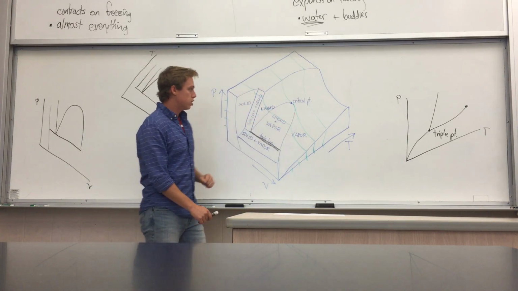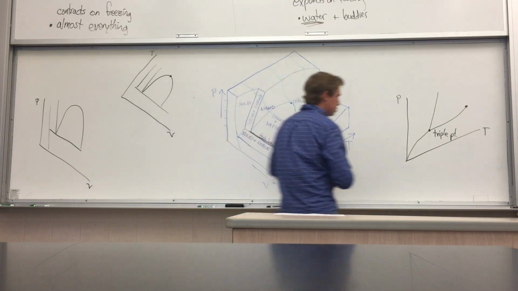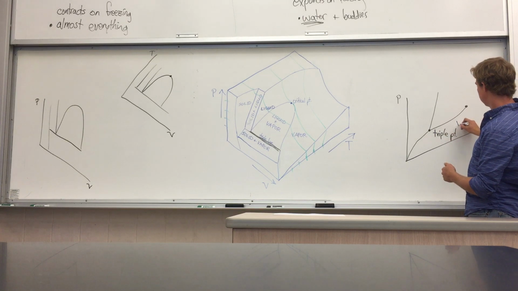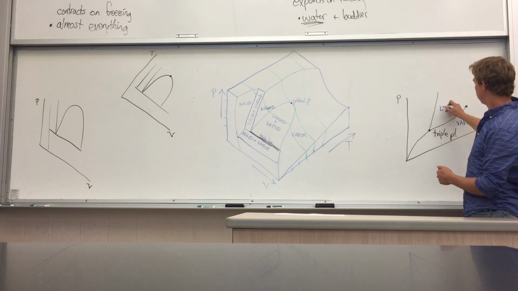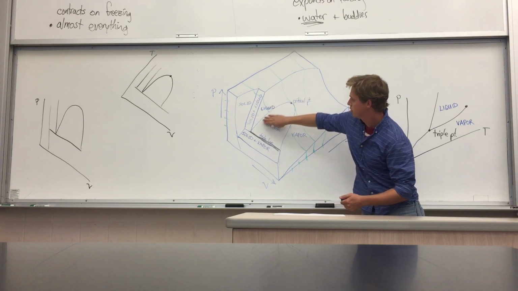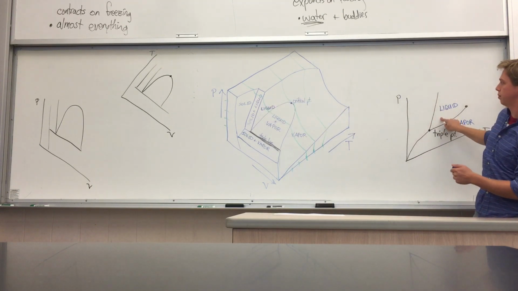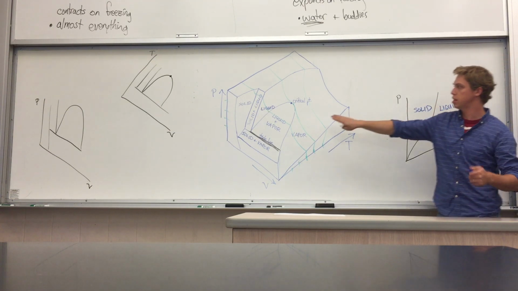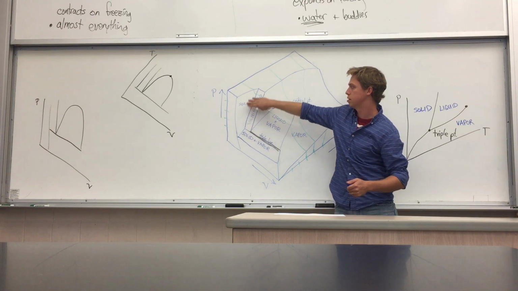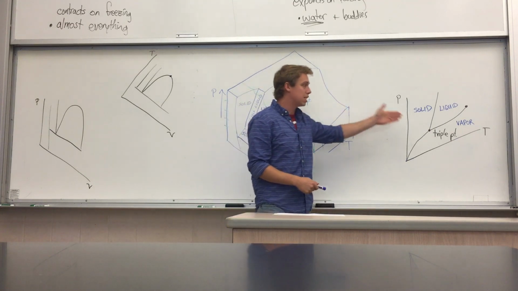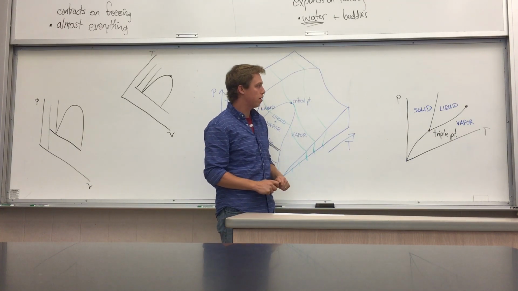And we can label our regions, right? So this region down here is vapor. This region in the middle is liquid, because we're seeing this wall back here, right? That side wall of it, that's what we're seeing. And this region out here is solid, because we're seeing this wall coming up here, okay? So this is the PT diagram, where we've eliminated volume.